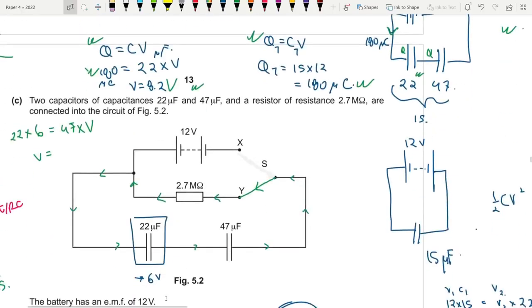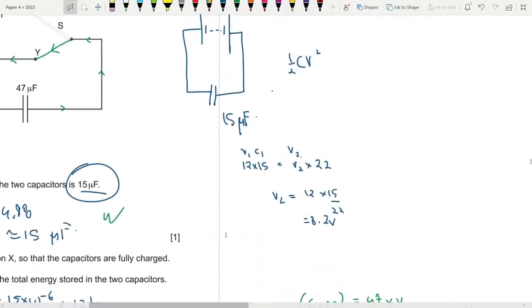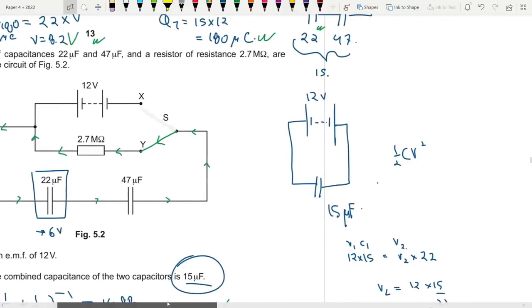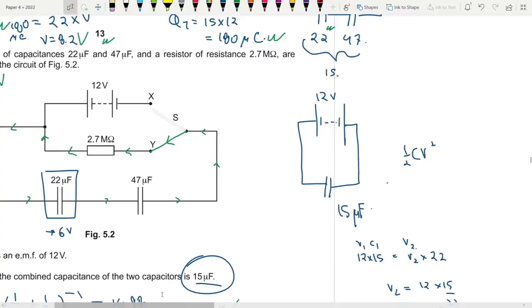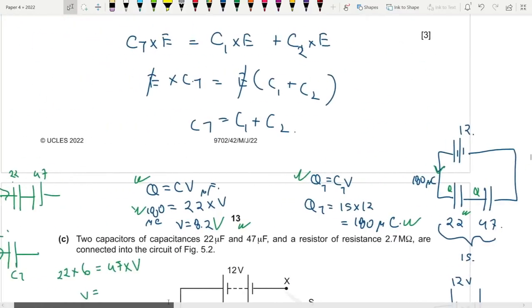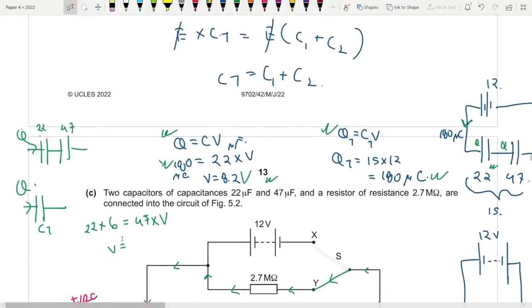So that's the basis of C1 V1 equals C2 V2. Since this is a series circuit, the charge stored on each plate of all the capacitors will be the same, whether you consider them individually or as one capacitor. Do you guys understand? So we end up with 180 microcoulombs. This 180 microcoulombs is stored on the plate of the 20 microfarad capacitor, the 47 microfarad capacitor, as well as this capacitor over here, right?